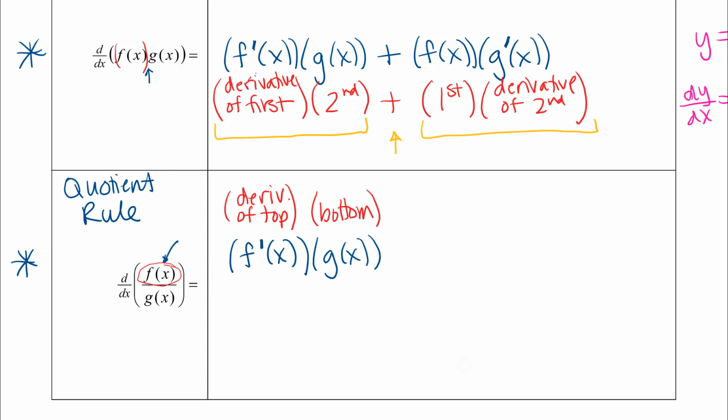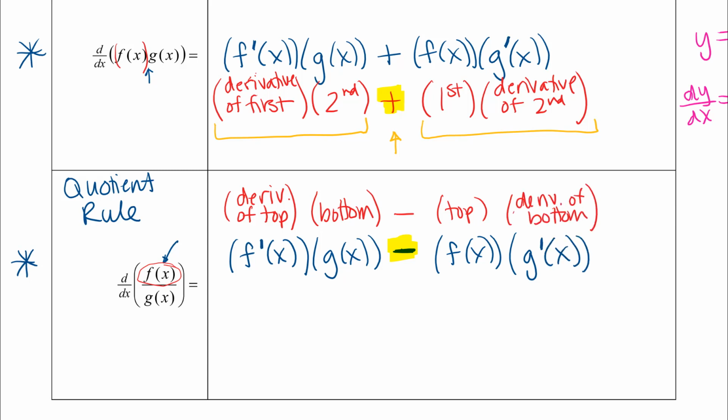All right, and then on this one, we've got a minus. Notice that I'm following pretty much the same pattern that I have in product rule up above, except in the middle here for quotient rule, I've got a minus, whereas in product rule, I had a plus. So derivative of the top times the bottom minus, and then I'm going to have the top function, that's the f of x, and then times the derivative of the bottom, g prime of x. Notice that what I have written here so far really matches product rule. And so if you learn product rule in this order, then quotient rule really matches that.